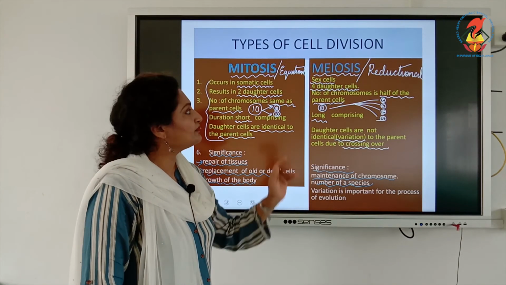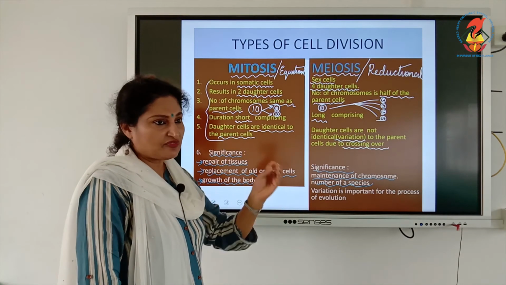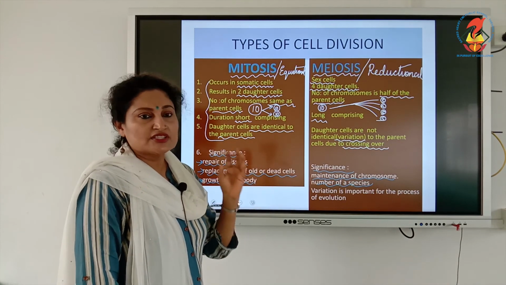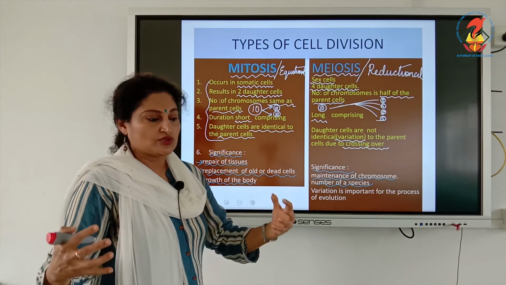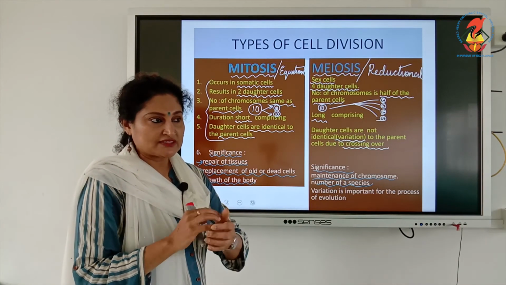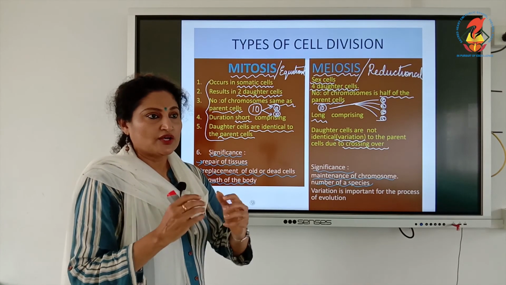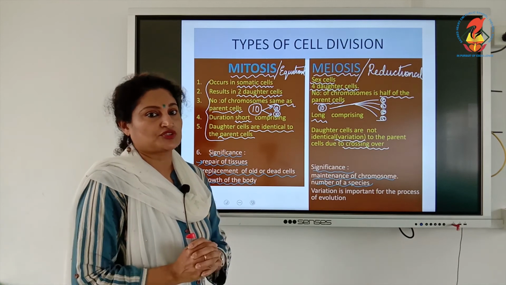How is it maintained? Because of meiosis. This will be clear when we deal with the chapter on reproduction. Anyway, I'll just give a briefing on that. The sperm carries 23 chromosomes. The egg carries 23. So these fuse. When 23 and 23 fuse, when the cytoplasm fuses and the nucleus fuses, what happens? 23 plus 23, we get 46. So the individual formed will have 46 chromosomes.